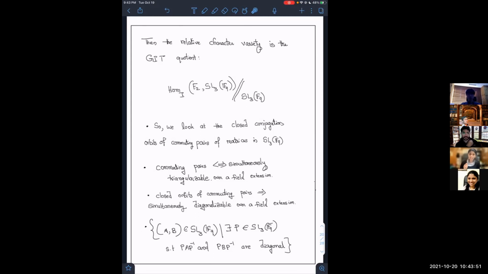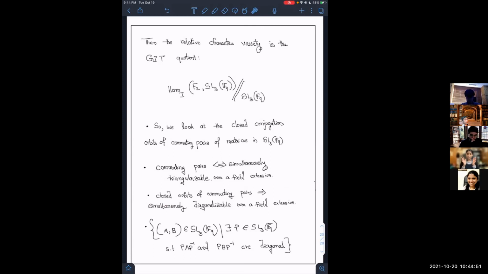And like I said, in the character variety, this is the pair that we are interested in. And since it is up to conjugation, once we find one, basically we want to find only pairs of simultaneously triangular matrices, because everything that is conjugate to that is in the same orbit. So we don't have to worry about each of them individually, just the representative is good enough. But for the character variety, we are looking at the closed orbits, right? So not all of these points are closed. The points that will eventually go to the character variety are the ones that are simultaneously diagonalizable. The unipotent matrices, which are the upper triangular ones, are not closed orbits, because they have limits in the diagonal case. So these are the closed orbits of the commuting pairs.